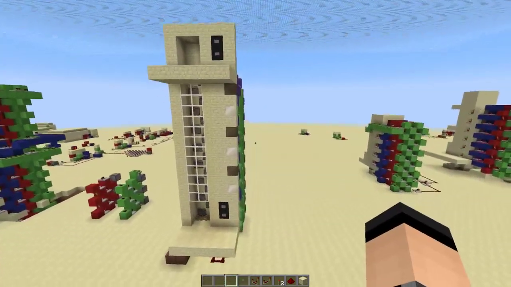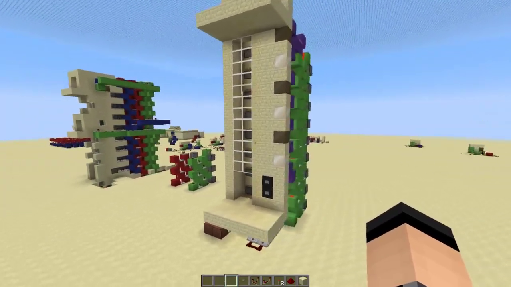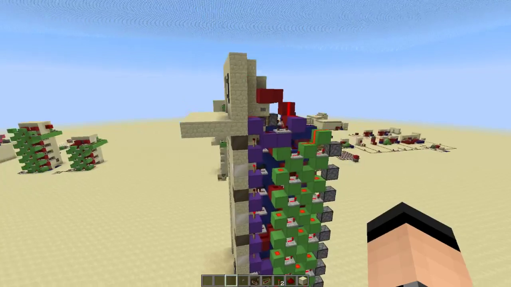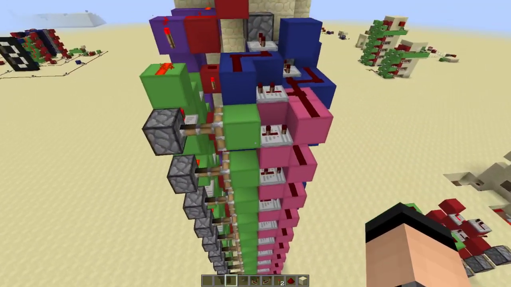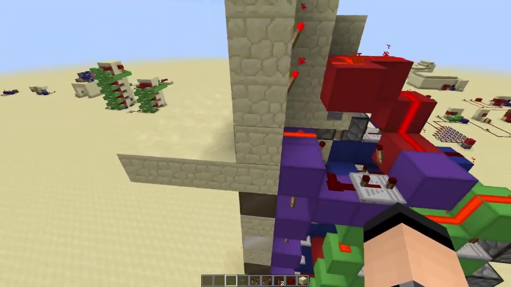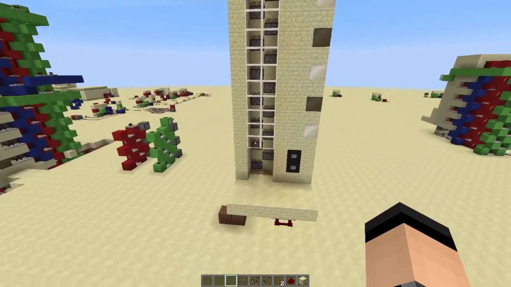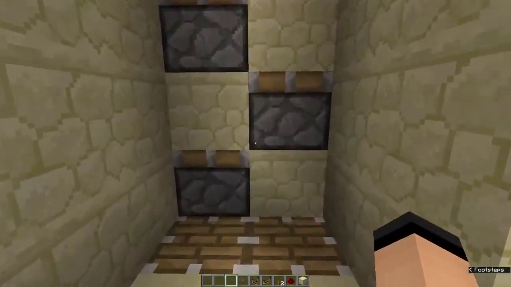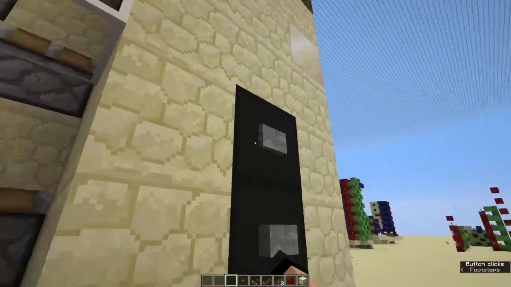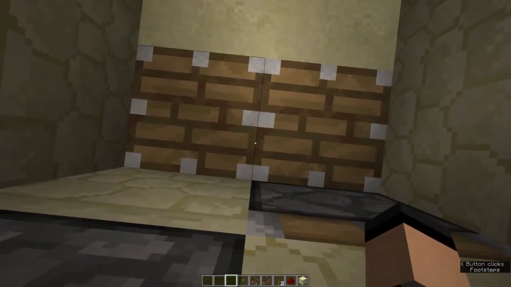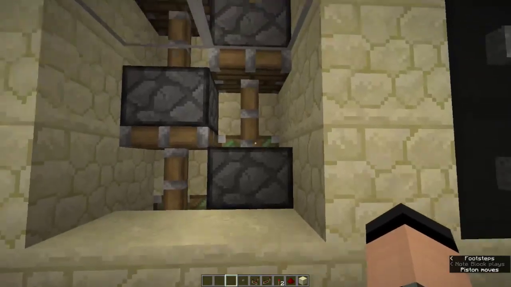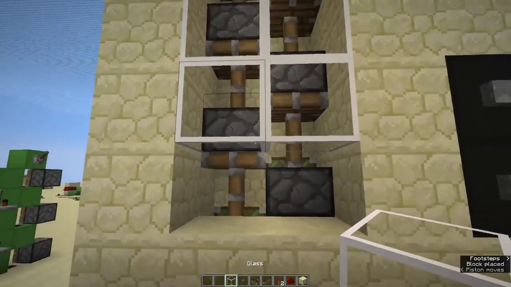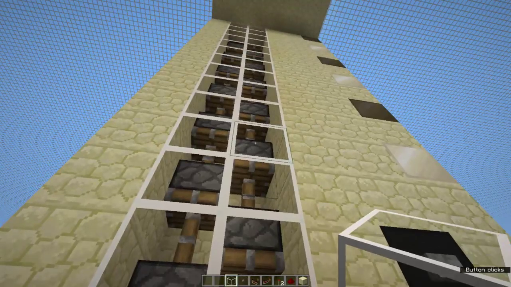Now, this is CMB Minecraft's elevator. I made this back in 2013 watching his tutorial, and it still works and has always worked, even though some people would tell you that it does not work. It's actually really fast, and you hit the up button and you get into your elevator. You want to make sure you're standing on that side. Yeah, actually, on this one you do need to have... The thing with this elevator is that it actually has to come down to you like a normal elevator.